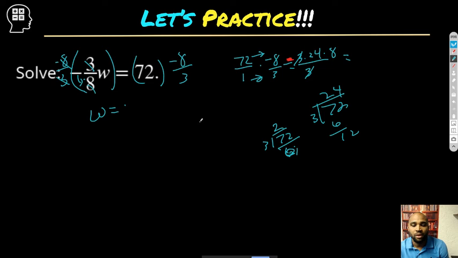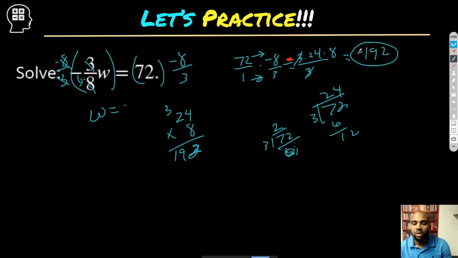So 24 times 8, what's 24 times 8? I'm trying to do it in my head. 24 times 10 is 240. Take away 48, and you're going to have like 196 maybe. So let's do that. 24 times 8, 8 times 4 is 32. 8 times 2 is 16. 17, 18, 19, 192. I think that's what I said. 192, we're going to remember to keep that negative because we had a negative 8 here.